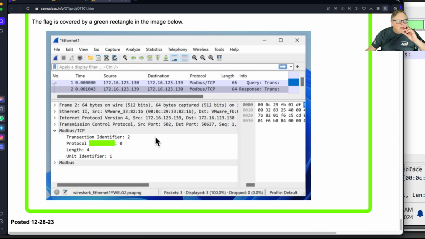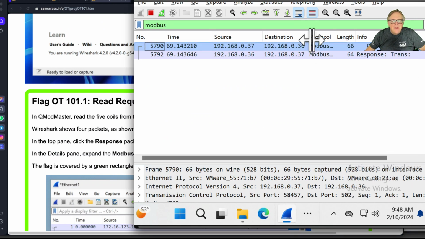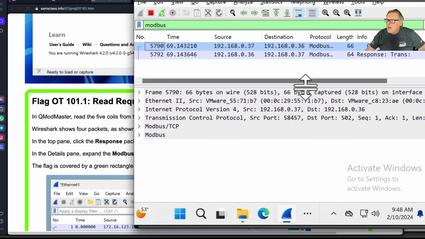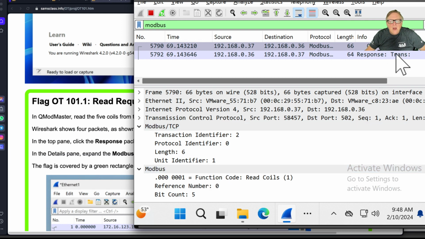All right, and that's all I wanted to do here was begin getting the traffic. And so you can see the Modbus protocol is understood by Wireshark by one of those dissectors I was answering a question about earlier that are written by amateurs. And in fact, we're going to find some bugs as you go forward in the dissectors. And here it goes, doing Modbus TCP. This is a query.